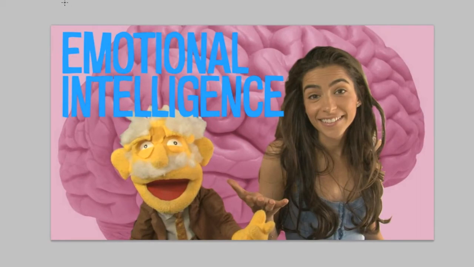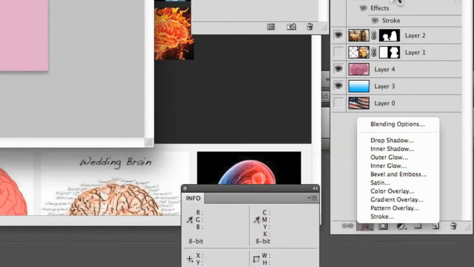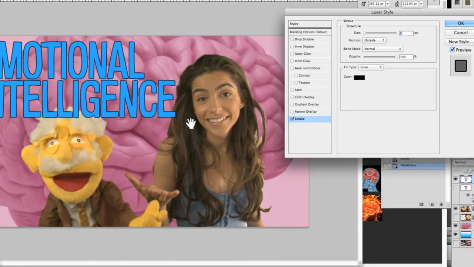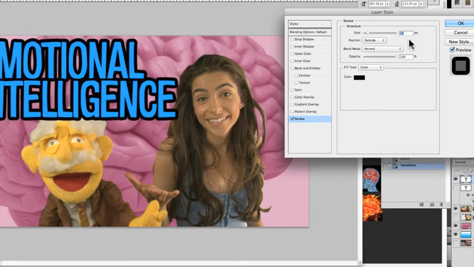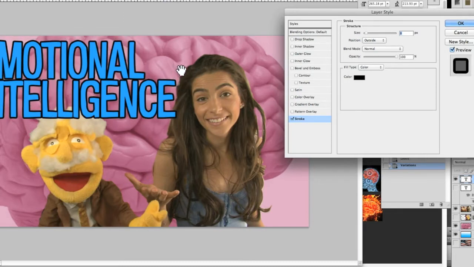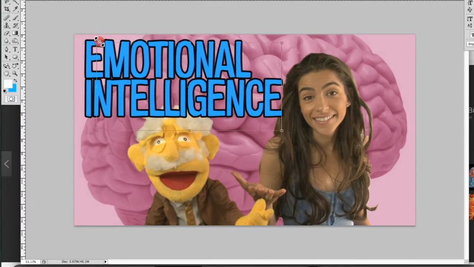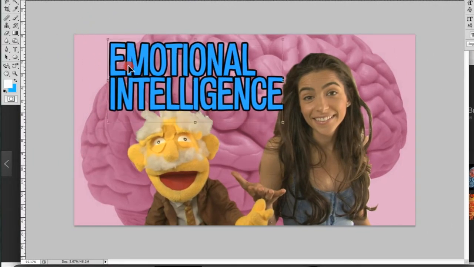I want this emotional intelligence to show up. So I click on that, and I'm gonna do a stroke around it. See the layer emotional intelligence, I choose FX, I choose stroke, and it'll make a line around it. And then you see here, it's 4 pixels wide. I can dial that up to make it more pixels wide. I think I want it to be about like that. That's pretty good. I'm going to just adjust it, Apple T to transform. A little bit smaller.